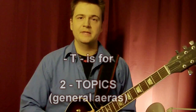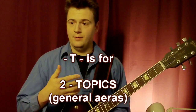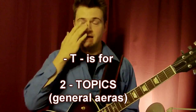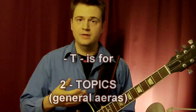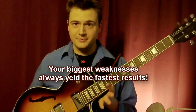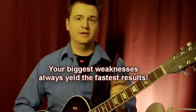The second aspect of devising your own practice routine is the big T for topics. And topics, that's where you decide what you're going to practice in general areas. But before doing so, you have to assess your own weaknesses. By being realist, by being objective about what you can do, and especially what you cannot do yet, that's where you're going to find the best topics to practice. Usually the things you have the most problem with are going to yield the most impressive and quick success.